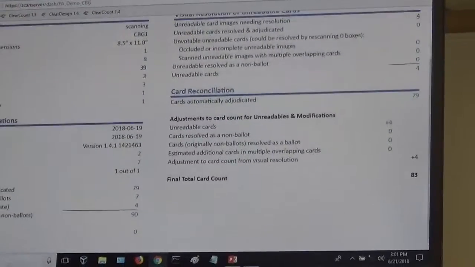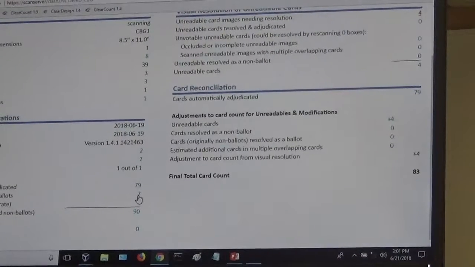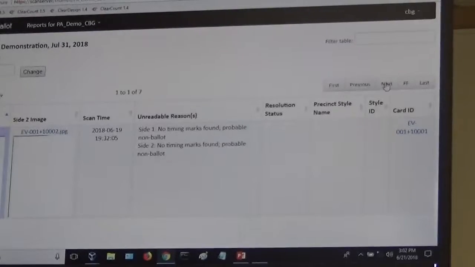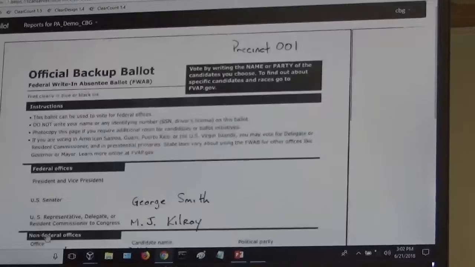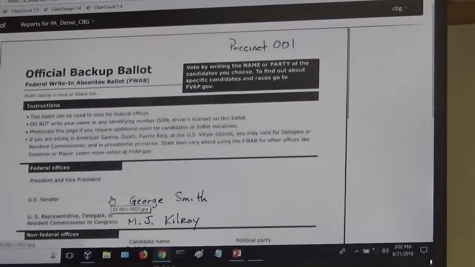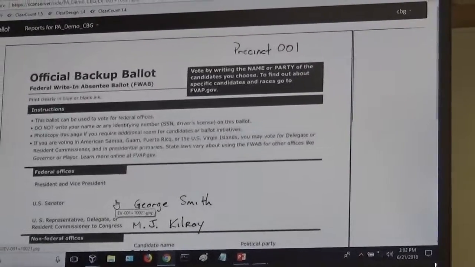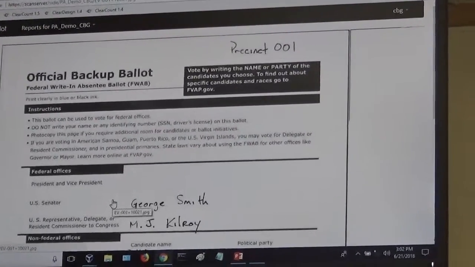One last example, and I'll turn the floor back over to Bill or Ingrid. We've got situations like this where, once again, we process what the voter sent in. This is what we would call a federal write-in absentee ballot. It would be legal in any jurisdiction in the country with the proper paperwork and the proper circumstances.